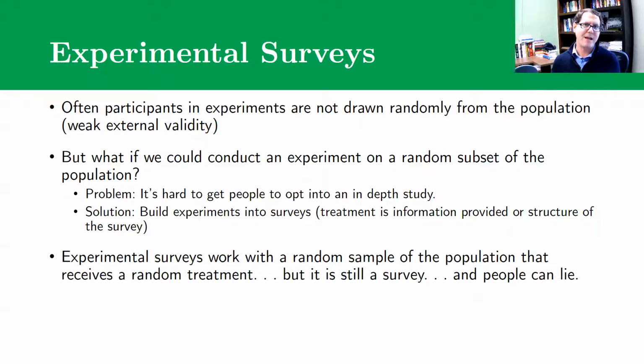So experimental surveys allow us to kind of merge those two ideas of a survey where you ask people questions together, along with providing different randomly selected subsets of that survey different information to see if it elicits a different response. And again, that works really well when we're interested in things like messaging. It doesn't work so well when we're interested in things like behavior, because saying, yes, I'm likely to vote in a survey is not necessarily a reliable indicator of whether a person will actually go and vote. And so experimental surveys work great for information and attitudes, and less well for studying behavior.